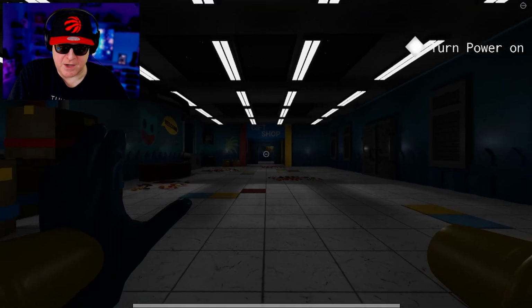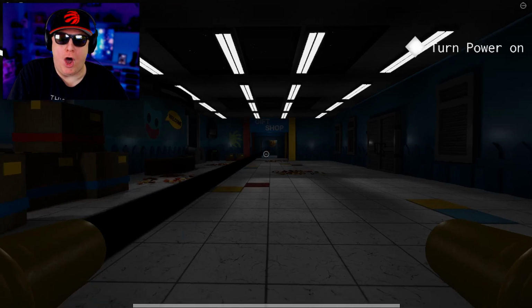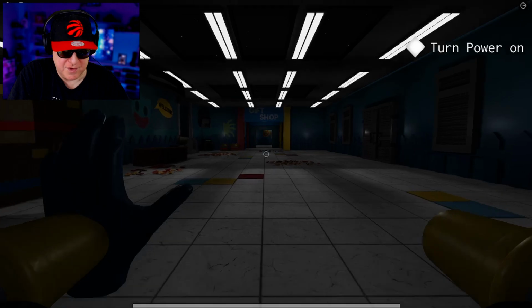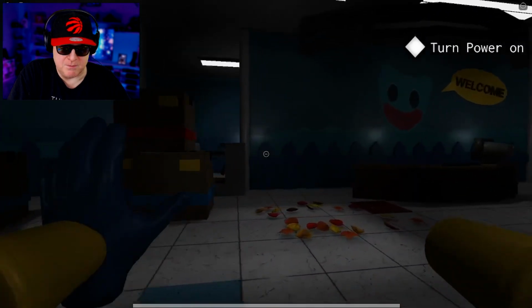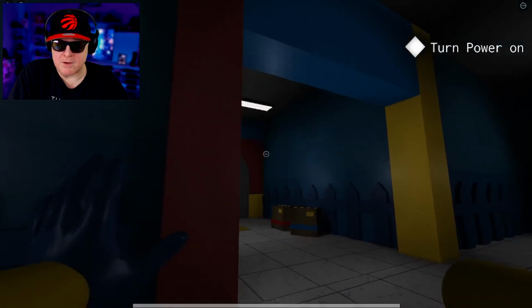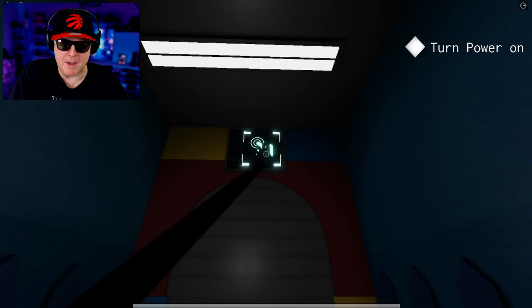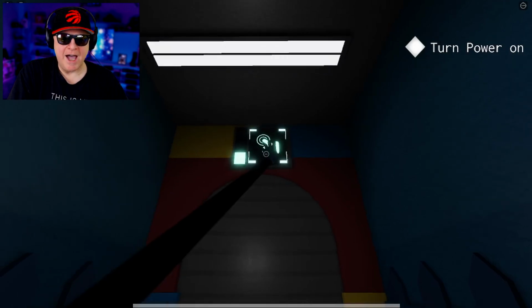How long is this? Can I go right in the other room? Yeah! It goes right across the entire room! Okay, we have to go in here, right? In here. Yes, okay, now we can power this thing. Bam! Excellent!